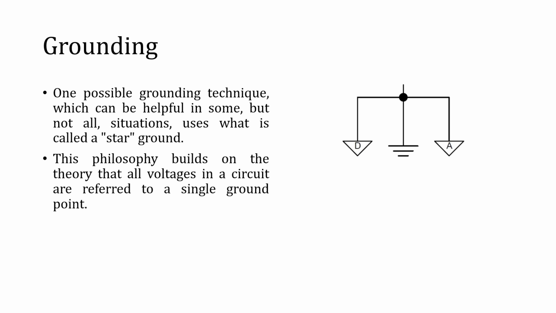That is the star connection that I was talking about. Sometimes it is possible, not always, to connect all the grounds, that is, analog ground and digital circuit ground, to the main earth ground with each other. In many circuits, when we draw this kind of symbol, it means it is the ground of the circuit, it is not absolute ground. Absolute ground is always referred to like this. So when you have three lines, it means you have earth ground.